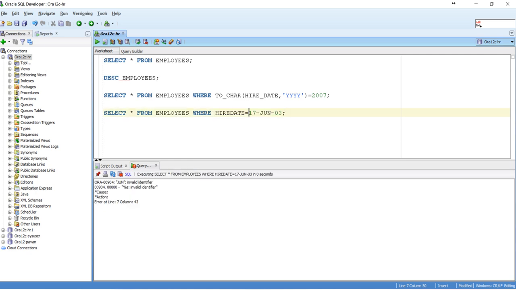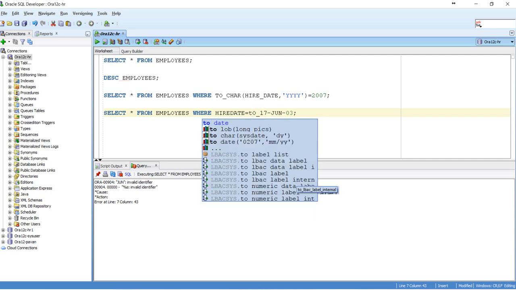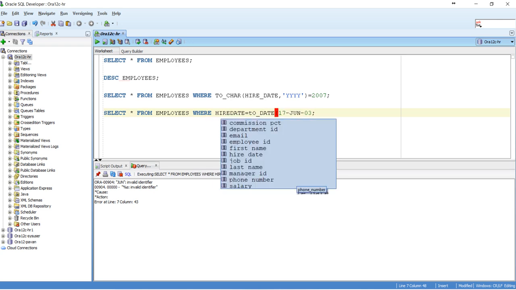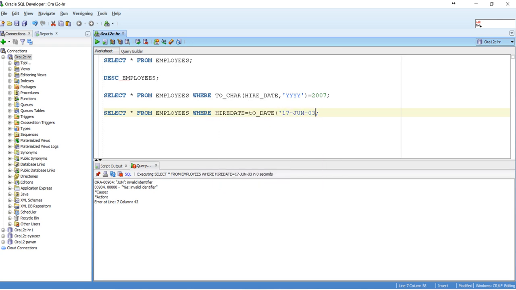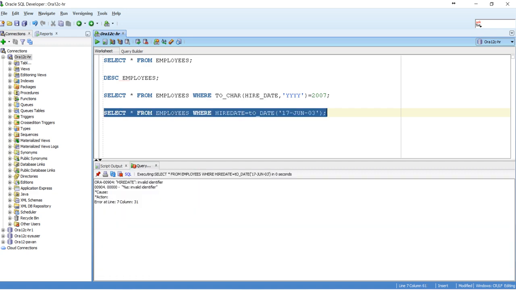Something wrong in it. Hire underscore date. Sorry. This is not required. Okay. Now date is by default in the date format. So here the date is by default in the date format, so we no need to do this. For example, if date is in string format, suppose data type is defined as a string, then you need to convert. Okay, otherwise not required.